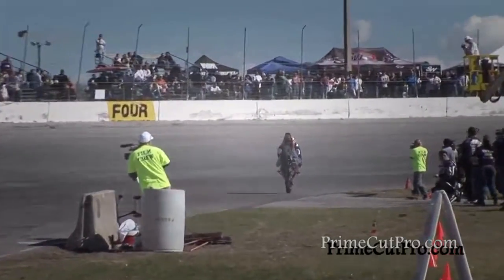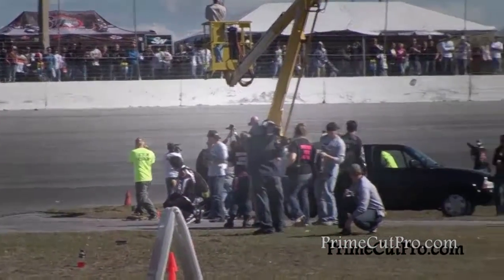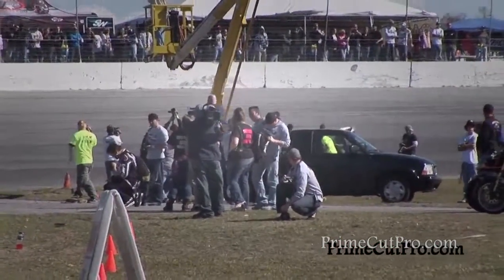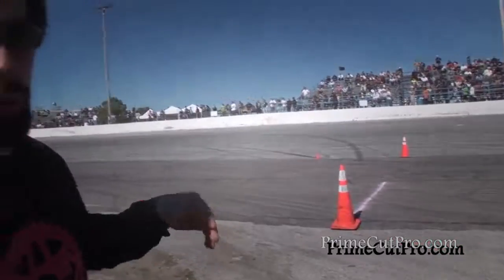Green flag, red flag. Preston, no go. This will not count, ladies and gentlemen. We're here on the line. This spot here is the make it or break it spot for the stoppie. A lot of people think the end is the most important part. Now that is, but that's second most important. If the rider doesn't pick it up in the right spot, his whole entire awesome stoppie will be disqualified.